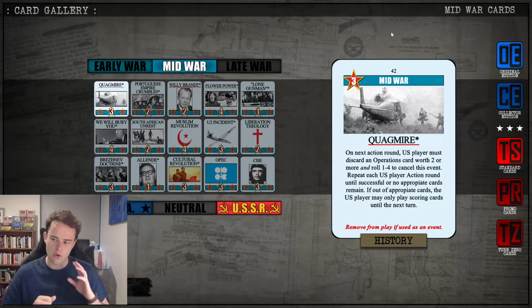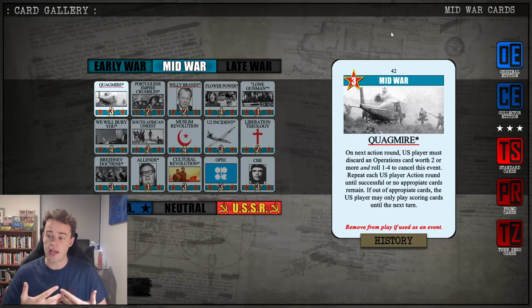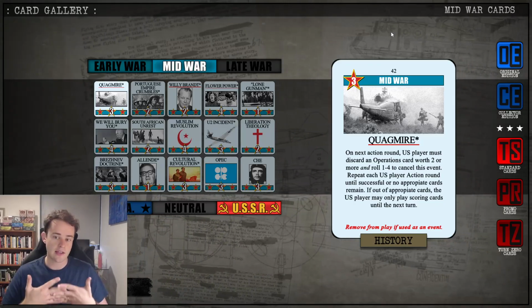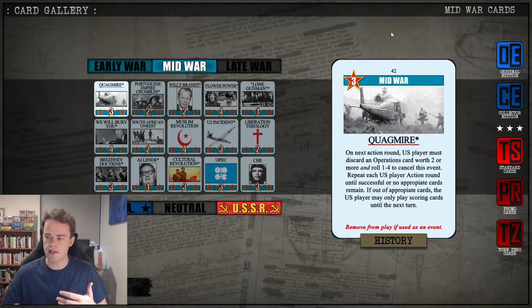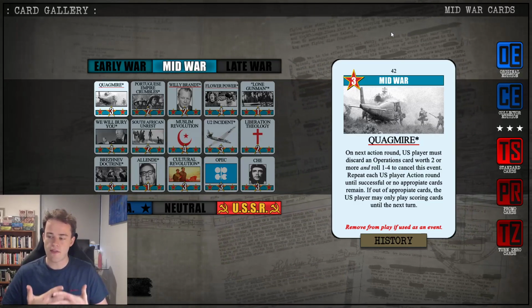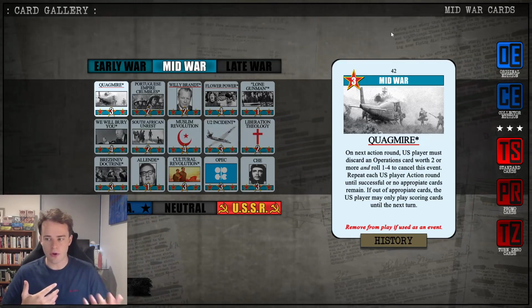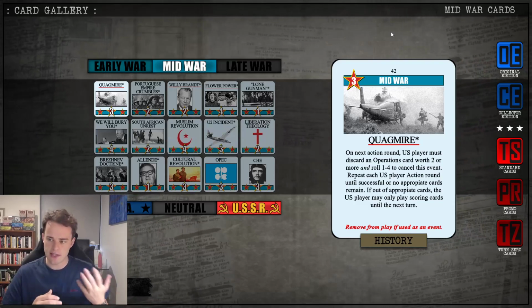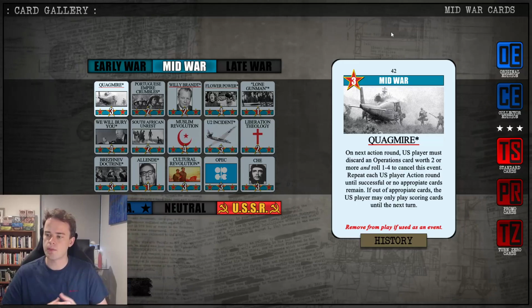So if you, as a USSR player, put the US player in the Quagmire, they've got a handful of 2-ops cards, but you've also headlined Red Scare Purge. They can't throw those 2-ops cards to the Quagmire. They need to have 3s. And if they're out of 3s or 4s, then they can't do anything for the entire turn. So it's obviously a very strong combo. If you can Red Scare into Quagmire, that can be really strong. Or Red Scare Purge into Quagmire.